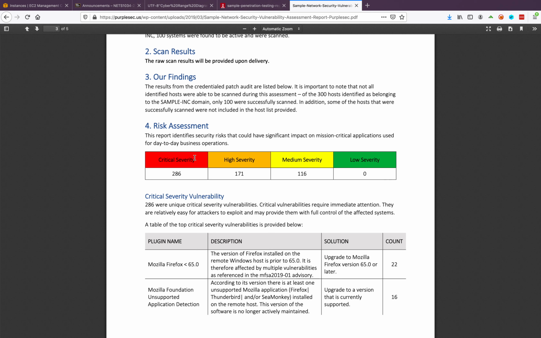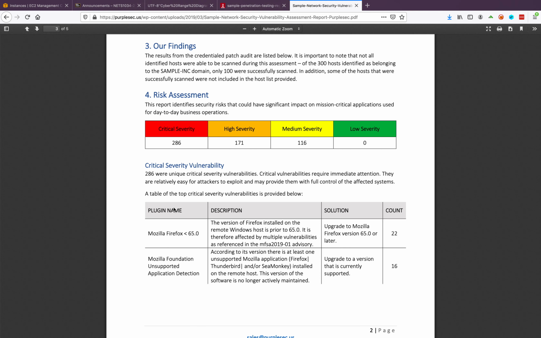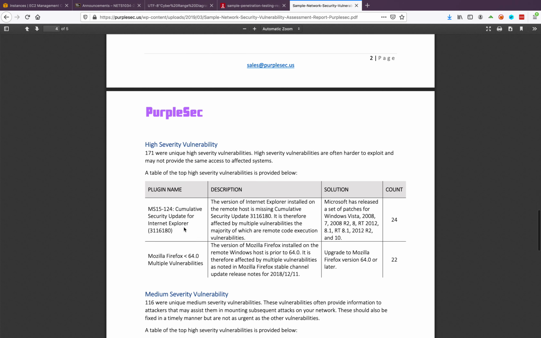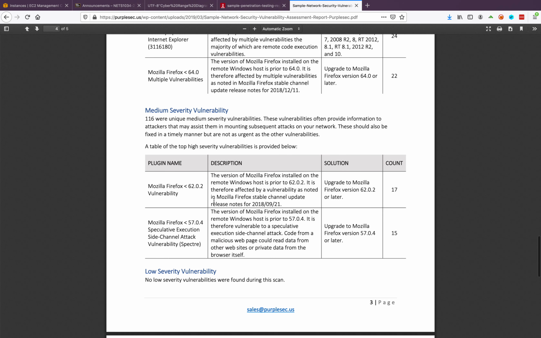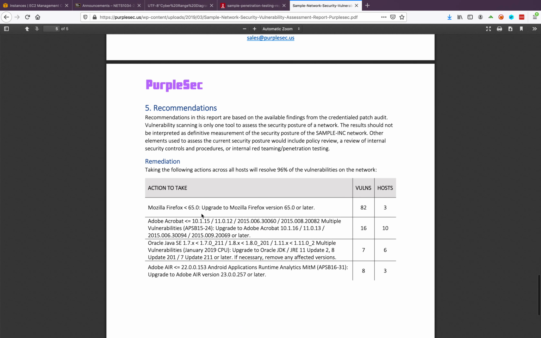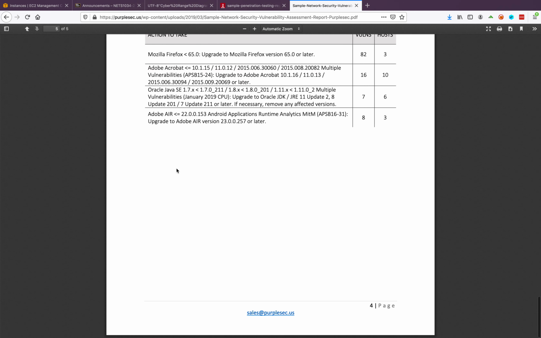Very important that we show everything critical and high level in nature, all those problems. And then we should list them and explain a description of it and how we would solve it. And we'd probably want to mark which IP address we found these vulnerabilities in. And so we continue with more. And you can go a little bit deeper with a few of the vulnerabilities you find. And very, very important is some recommendations on how to remediate, how to fix these problems, and maybe a conclusion at the bottom here.